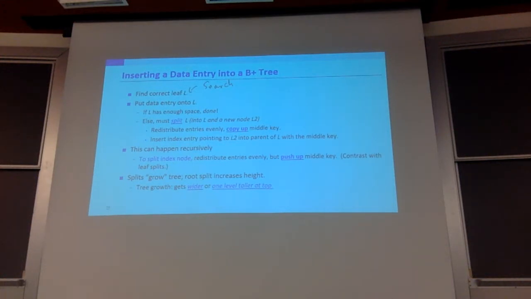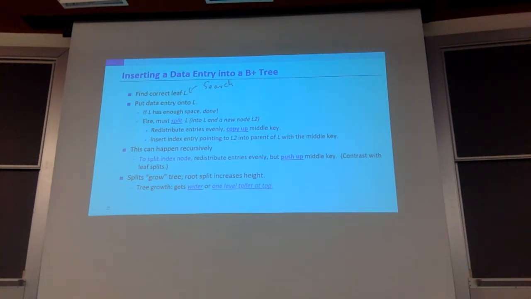If L has enough space, then you're done. Okay. If it does not, then you need to split this L into two parts, and then one of them will have enough space, and you insert that new data entry into that particular page. And this actually can happen recursively, because suppose you split up a leaf level page, then that means you need 2 pointers for those new pages, right? In one level above.